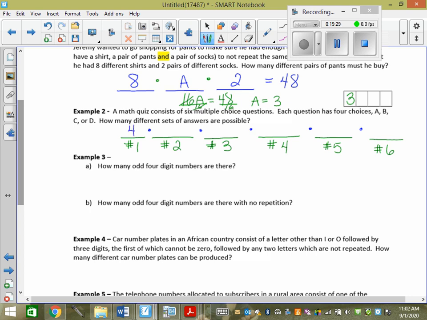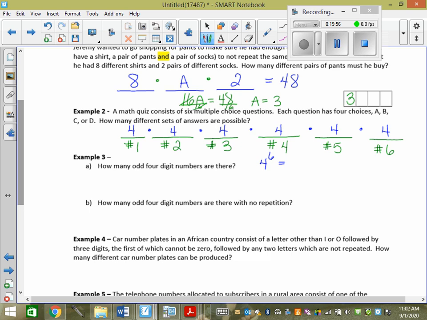Does that mean I'm choosing all 4? No. The blank shows I'm choosing 1 of 4, right? Number 2 would be 4. Number 3, I'd have 4. Number 4, I'd have 4. Number 5, I'd have 4. Number 6, I'd have 4. And so people tell me that's 4 times 6, which it's not. It's 4 to the exponent 6, right? Or 4 times 4 times 4 times, like you typed it in that way.